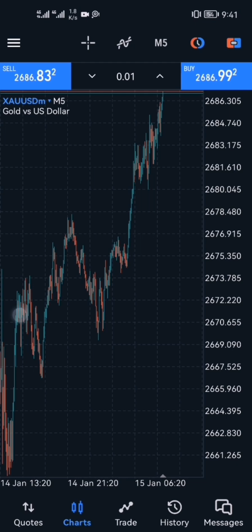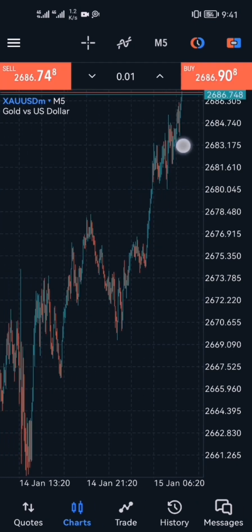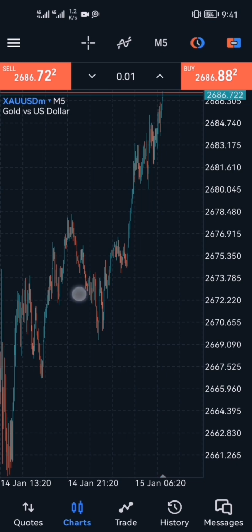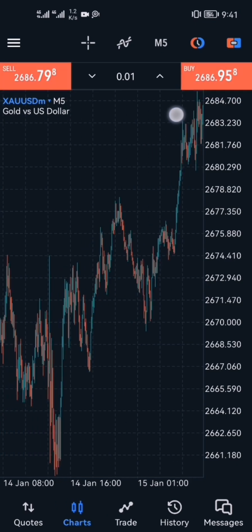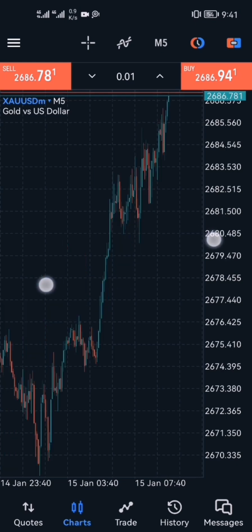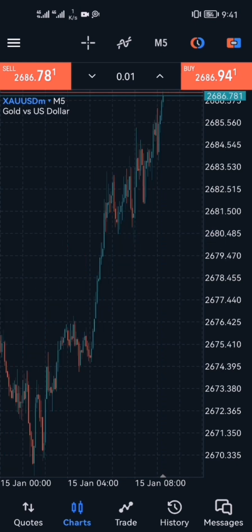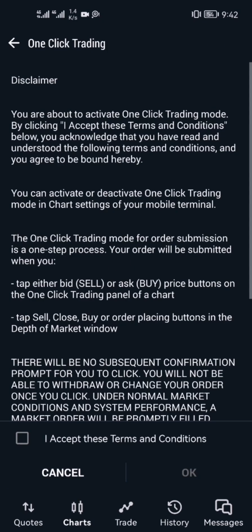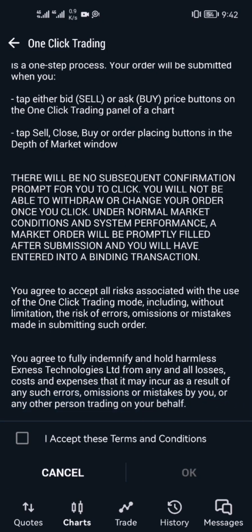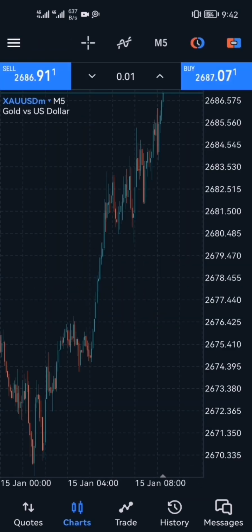So let's say you analyzed it, and you saw that the buyers are going up. Let's say the buyers are strong because the chart is actually going up. So you enter buy because you have predicted that the trend is going to go up. You enter buy over here, you click on the buy, then they will bring this up. You have to accept it so that you don't accidentally blame them that they have wasted your money or anything. So you have to accept the terms and conditions, then click on OK.